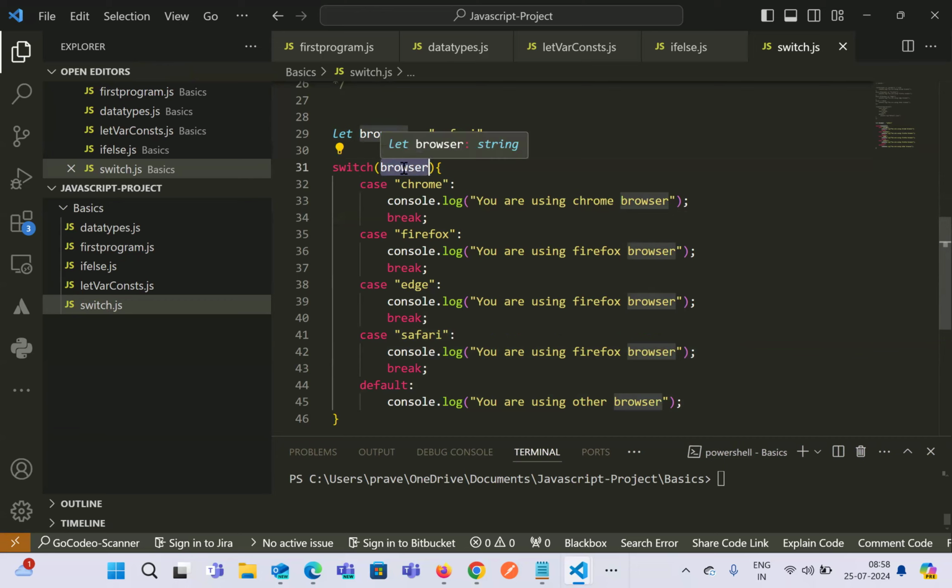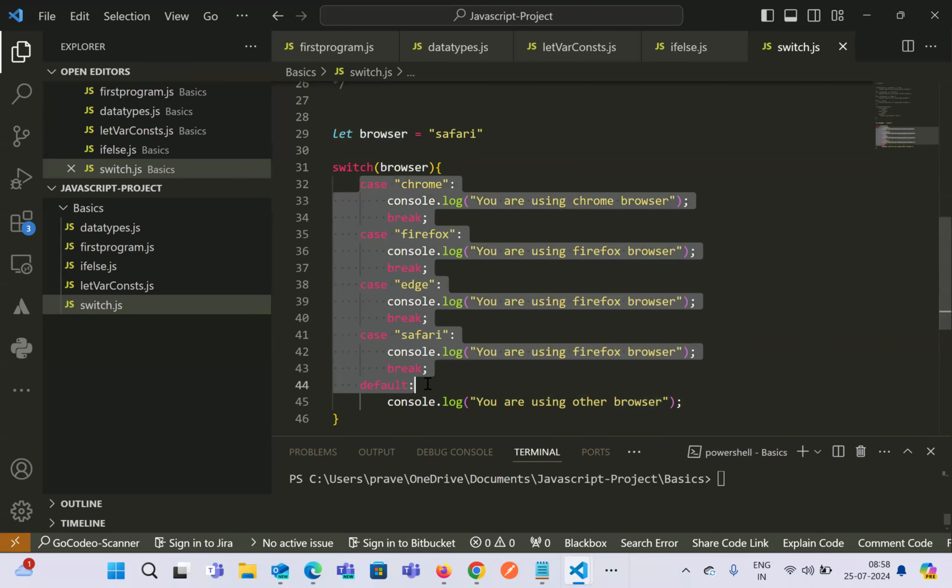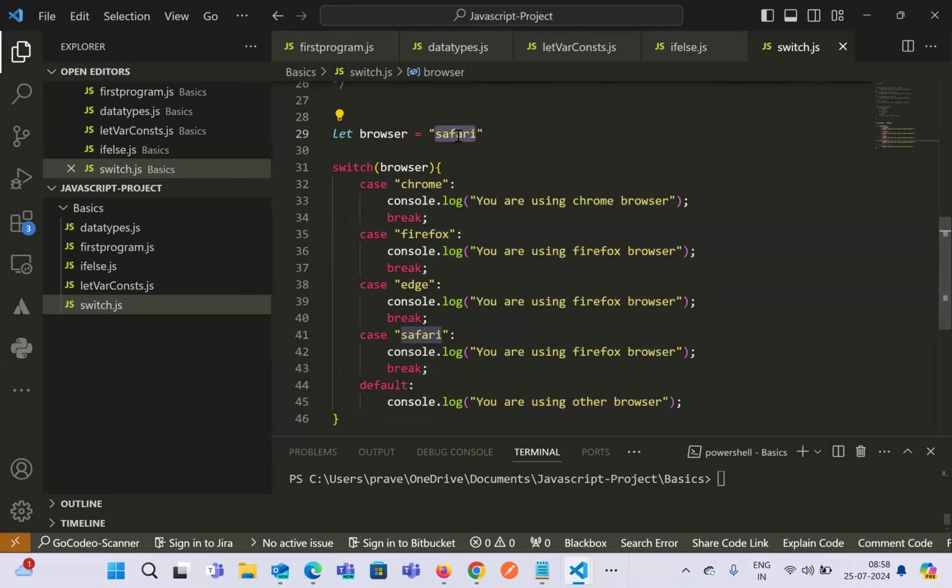So we are validating whether there is any condition inside the switch statement which is matching with our browser Safari. If it is matching, then that particular script will be executed, and a break keyword will be called.